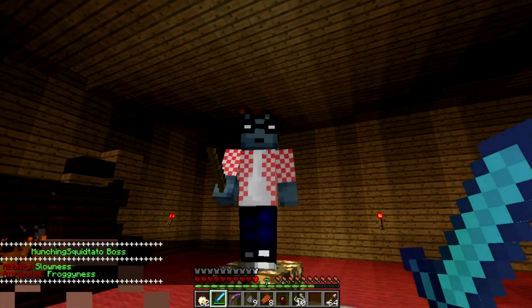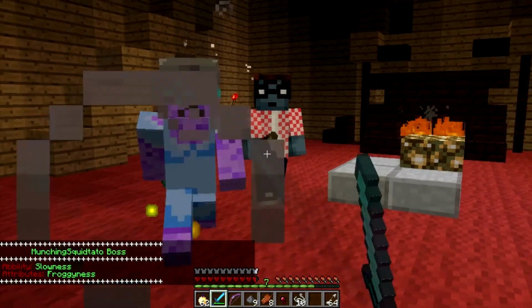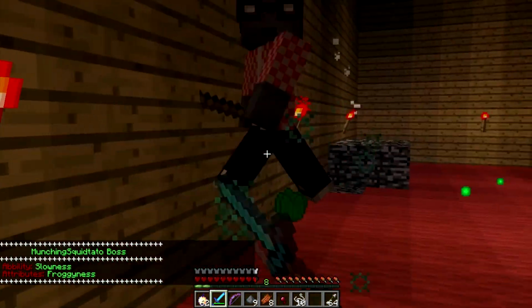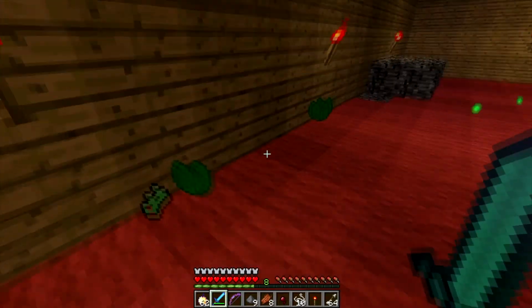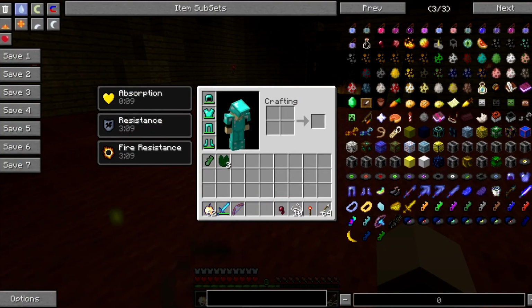What's this? Oh, it's Munching Squid Tato. Oh my gosh, it gives you slowness and frogginess. Oh, it's the Ghost Kermits from earlier. Don't give me slowness, you fool. Oh, he's dead. How long do I have slowness for? Nope. No longer. Get rid of all this useless stuff.